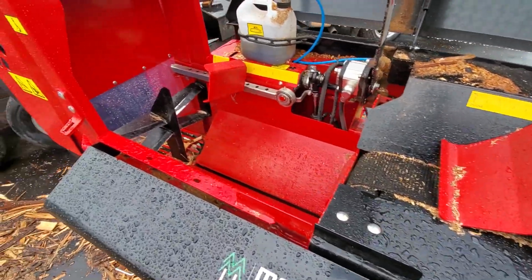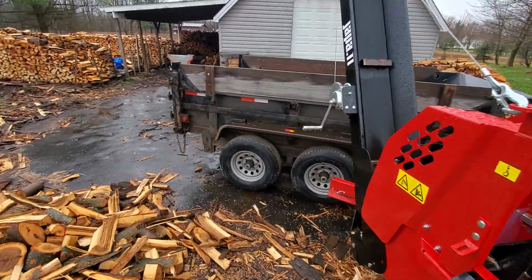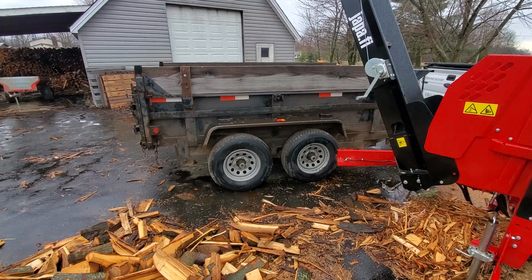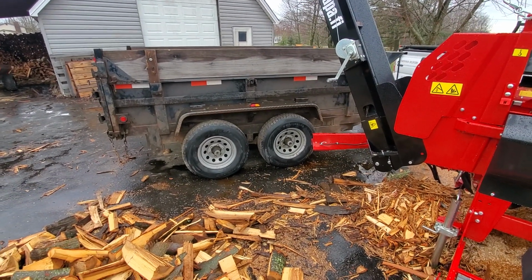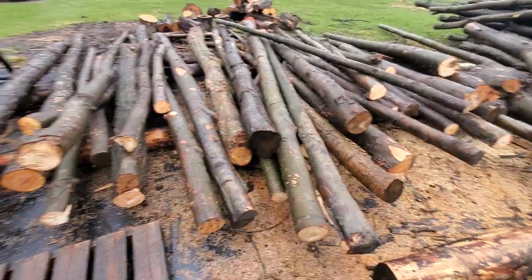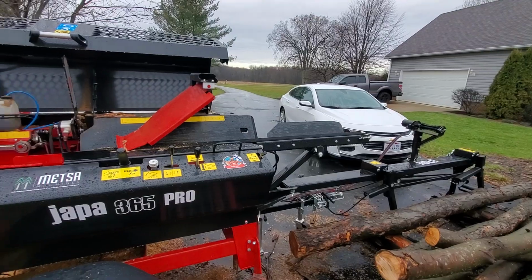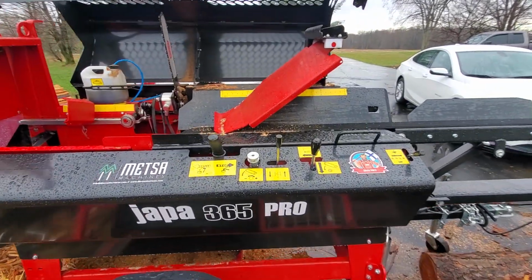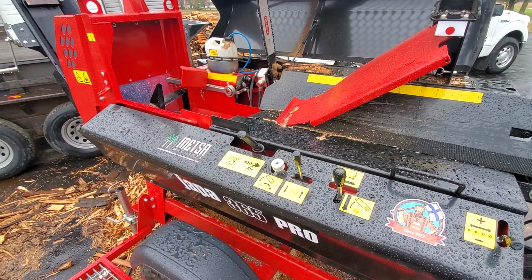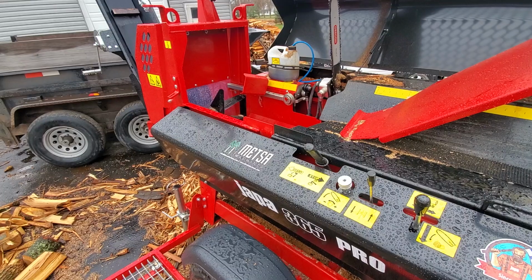This machine, which comes with a 4, 6, and 8-way knife, this is the 6-way, I can have this trailer totally full, which comes to close to a cord, in about an hour and a half to 2 hours, and that's all by myself, rolling the logs onto the lift and picking the logs up and running them through the machine. This thing is unbelievably fast, and I cannot get my brain around how much faster this is than the Dyna.